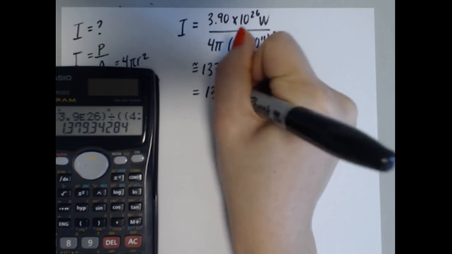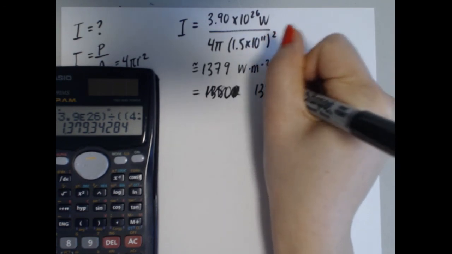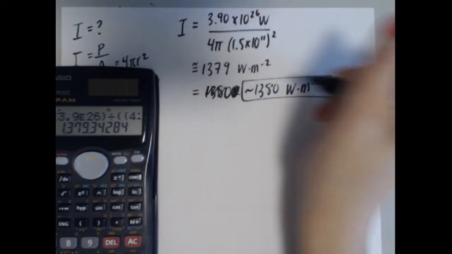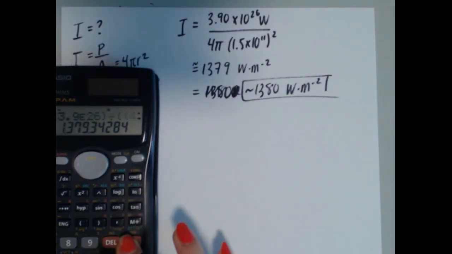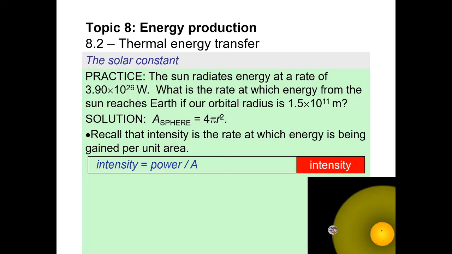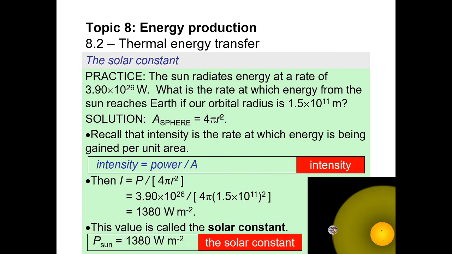Okay, so if it helps, I'll write it like this: 1380 watts per square meter. Hopefully that number looks a bit more familiar to you. This is the solar constant, and we saw it in the last section. This is the intensity of radiation from the sun that reaches the Earth. And just for comparative sake, we'll see how that compares to the intensity of radiation reaching Jupiter at the end of this video. Okay, so going back to the slides, there's the calculation typed up, and that is indeed the solar constant, the amount of power hitting the Earth from the sun.